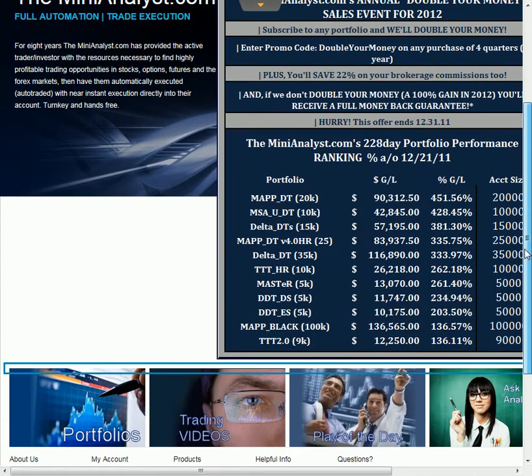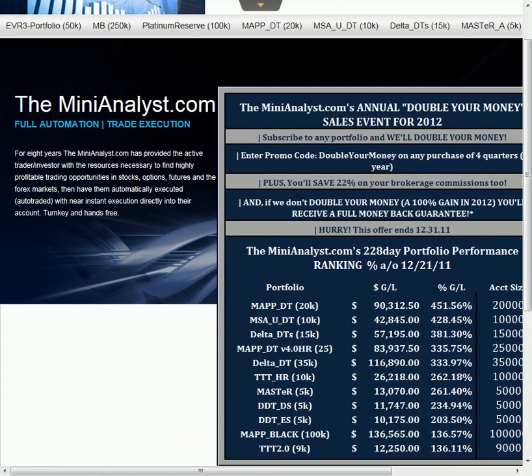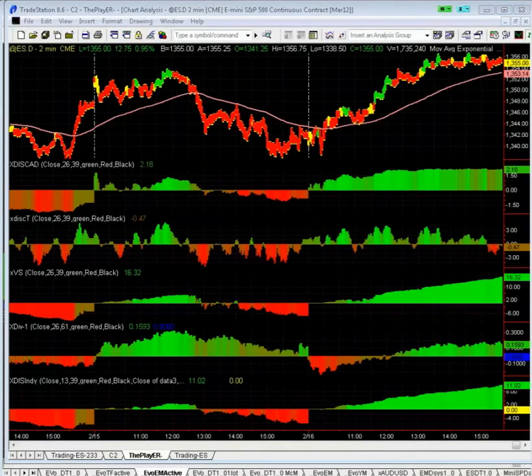The first thing we're going to be looking at here is a chart of the market. This is the Mini S&P 500 futures contract, front month in nature, looking at a last print of 1355 on the 16th day of February, 2012. It's a late session on a Thursday, and what an impressive Thursday it has been. As you can see, the market's up almost 13 points, essentially 13 points on the day, a pretty impressive move.